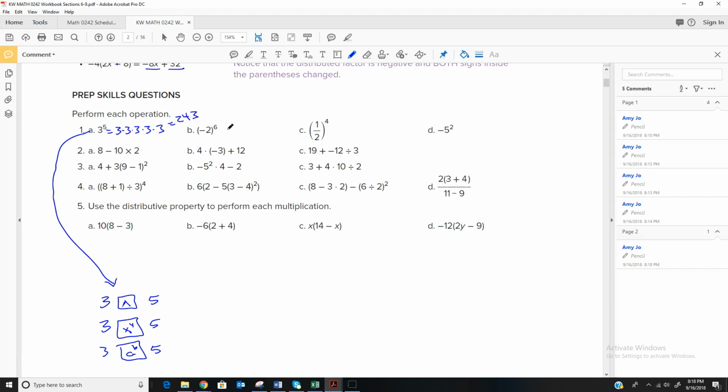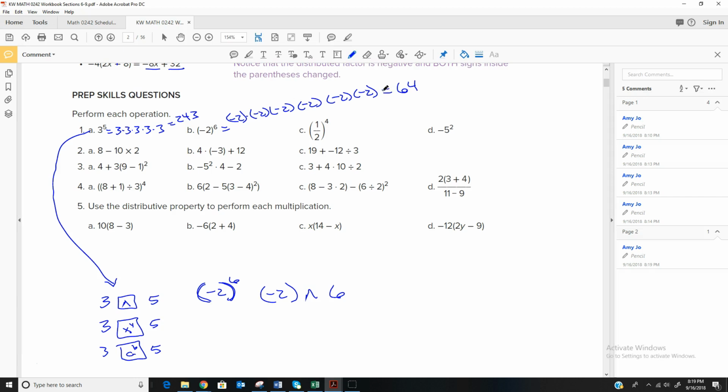All right, so negative 2 to the 6th, if you work it out by hand, that would be negative 2 times negative 2 times negative 2 times negative 2 times negative 2 times negative 2. Again, though, I would suggest you learn how to do that on your calculator. Just be careful. Make sure you do parentheses negative 2 to the 6th. Make sure you put these parentheses. So on your calculator, you're going to do negative 2 with parentheses around it, power 6. Just make sure to put those parentheses or you'll end up with a negative and it's supposed to be a positive. So negative 2 to the 6th would be 64, and we want to make sure that it's positive 64.